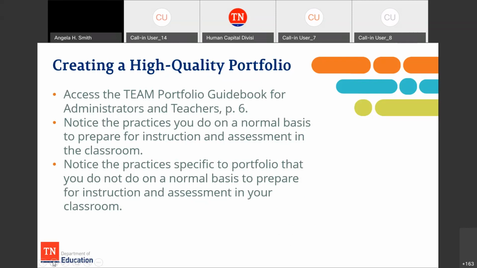Reflect on how much of the portfolio process is something you already incorporate into your routine, and what of the portfolio process is new to your routine and/or specific to the student growth portfolio. If you are participating in this training with a group, please take a moment to discuss your reflection now. You can also use time later after the presentation.